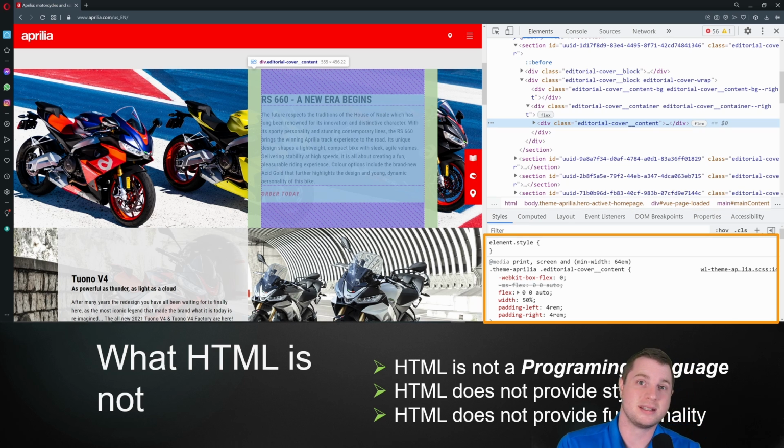Everything styles oriented should be in the CSS file. And in this course, we're not covering JavaScript at all for interactivity, but anything programming oriented, logic oriented, is going to be in your JavaScript file or files, depending on how big of a website you've got. So this is what we're going to have to go down.